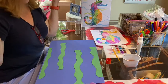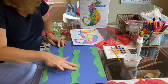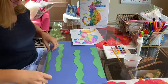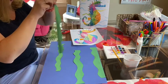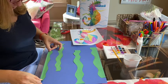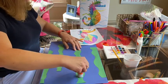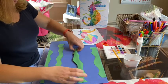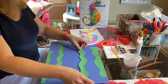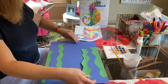Ta-da! Okay, sorry about that. My video got interrupted. Okay, so we're gluing our strips on. So I had one glued on. I'm going to glue this one here, and I'm going to glue this other one on the edge. I've got to turn it this way. And again, you can do them at different heights or however you're comfortable. There's some. And we're going to put a little glue on this one, like that. And again, you get to kind of pick how close together you want them, or far apart, or up or down, however you want. And then we're going to put our seahorse on top of our seaweed.